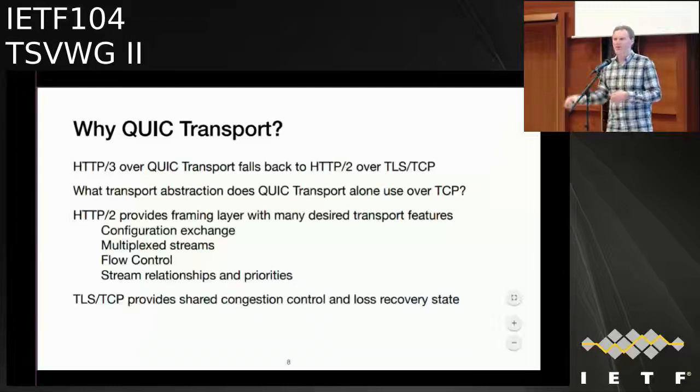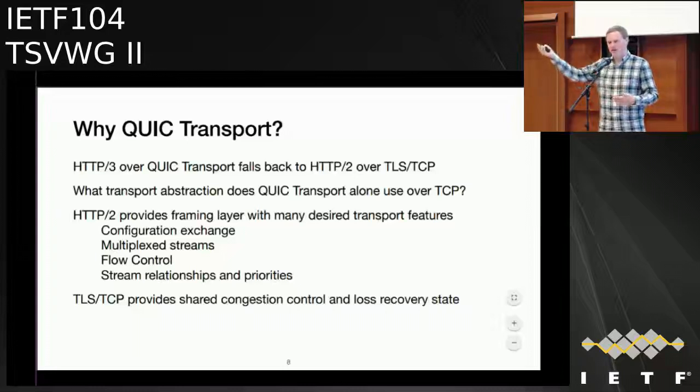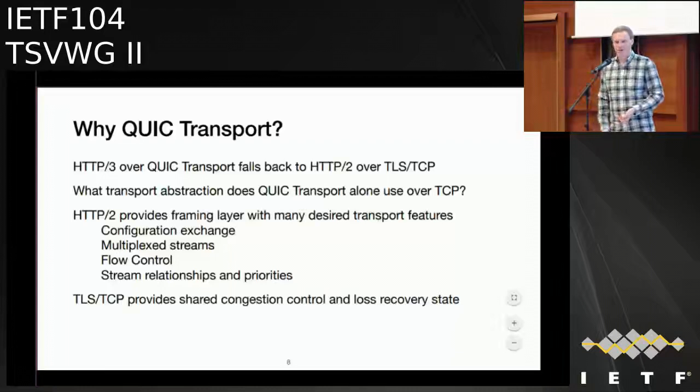If I'm just using QUIC transport as a transport protocol without the HTTP mapping on top of it, and I discover that I can't use that because it's been disabled, I need something to fall back to. And so if I'm just doing QUIC transport, this effectively provides you something you can fall back to that's going over TLS and TCP and is going to be the analogous fallback, as it were, from HTTP3 to HTTP2. So all those nice transport features that we get from HTTP2 are also transport features provided by QUIC transport. TLS and TCP come together to form what's missing from QUIC transport, which is the reliability and the congestion control and all of the rest of that. So if you put those together, you effectively have a nicely mappable transformation from QUIC transport back to HTTP2 transport.